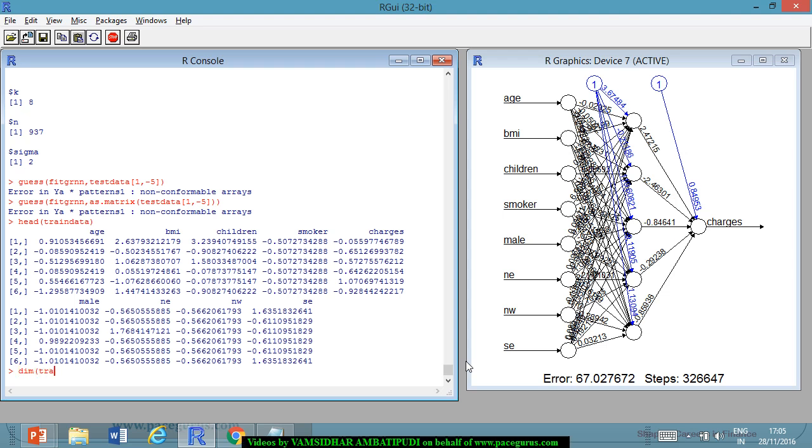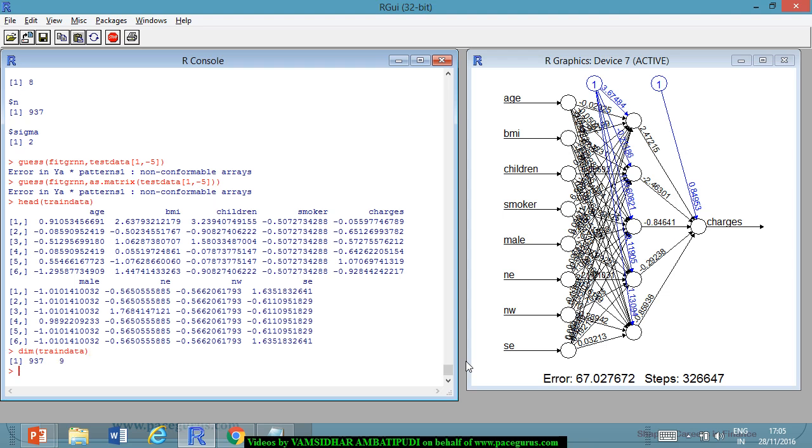Summary of train data also, let me look at it, which is containing these 9 columns. Right, just to make sure, let me bring this charges to the first column. I think that sometimes that is necessary.